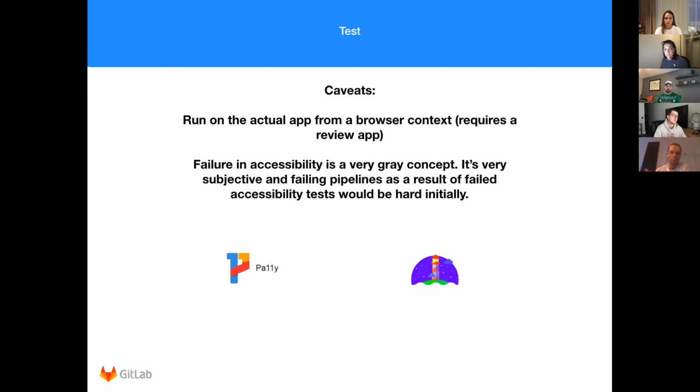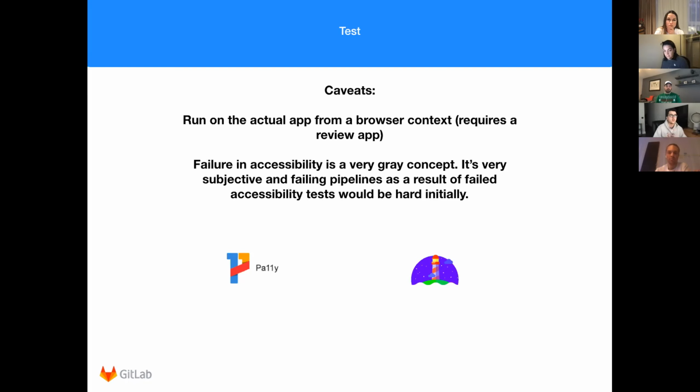And this means it needs a review app, so it's not something you can run on existing code. Perhaps there are some frameworks that do accessibility testing by looking at the code, but these things are not designed to do that. They're designed to look at the final rendered app and then determine the issues on the rendered app.